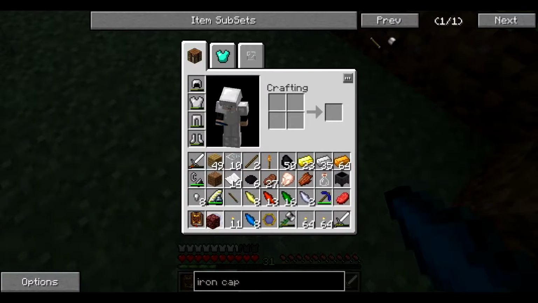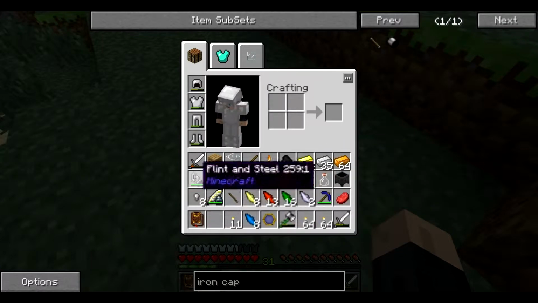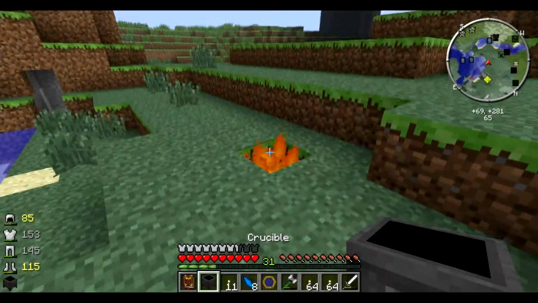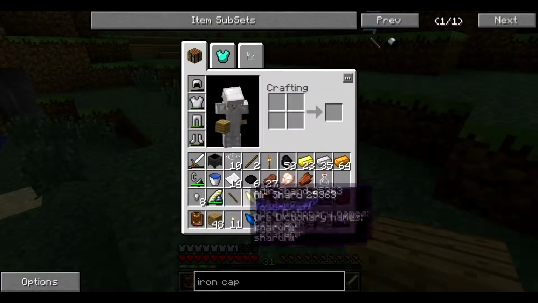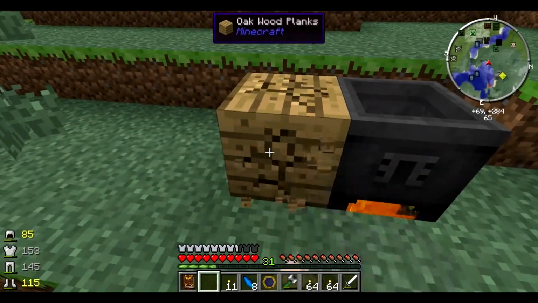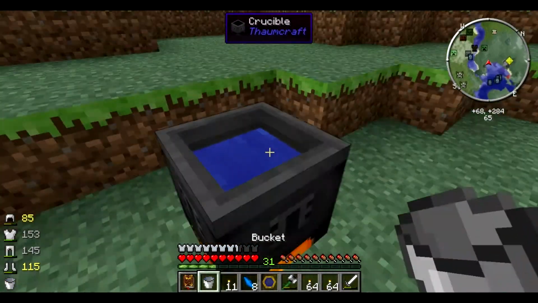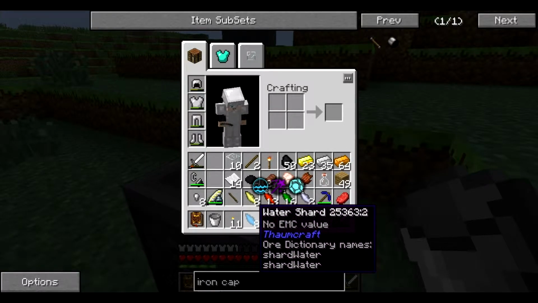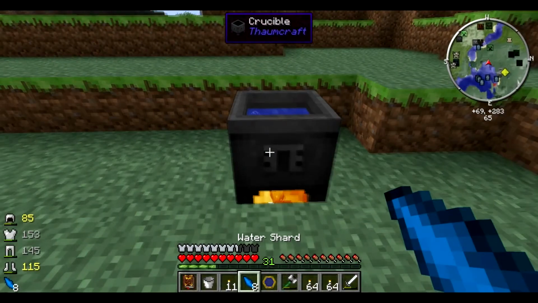So dig down to. You can do this with Nitor, which is another recipe from Thaumcraft. I always do this because it's usually the first thing I do. You set it on fire. Actually, we might need to drop this here. And then that. There we go. And then you put a bucket of water in it. And now you just start dropping stuff in it. Now, we know these water shards are 1 Percantio, 2 water, and 2 vitreous. We need 4 Percantio. So we're gonna be making this stuff pretty nasty.